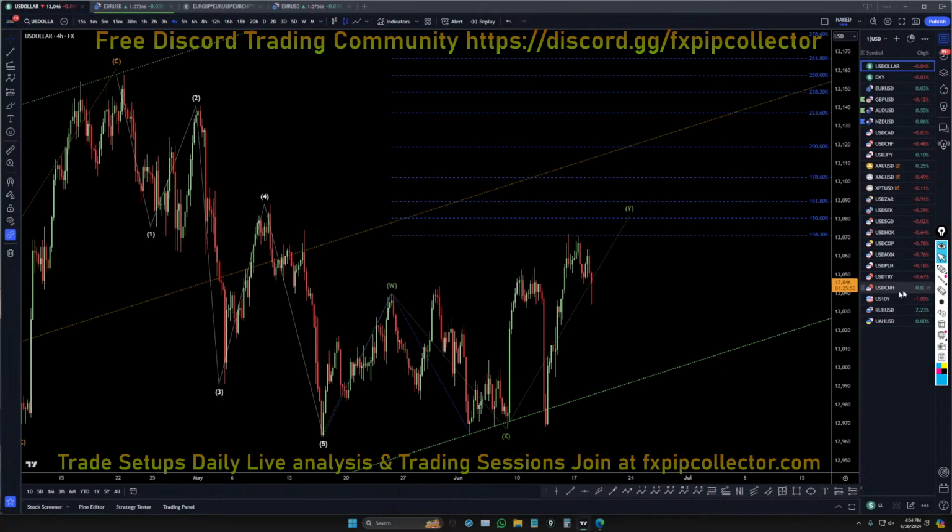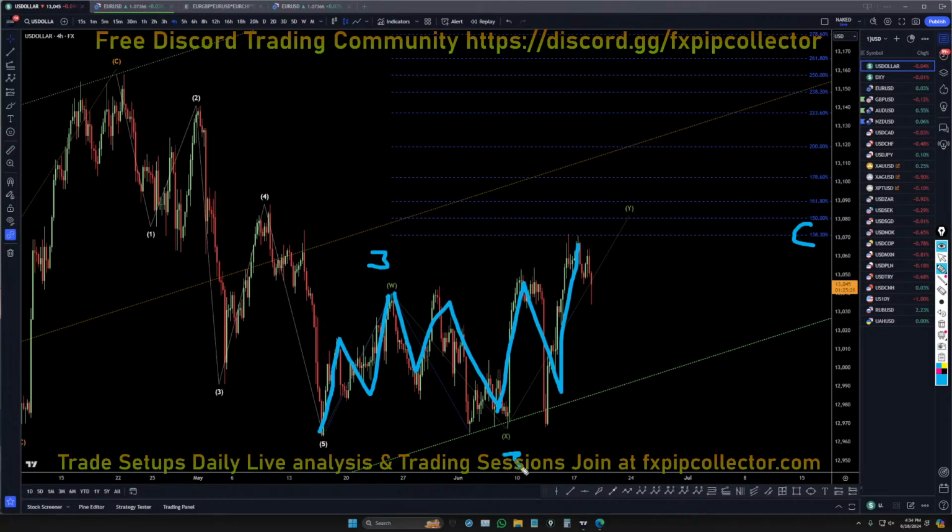We definitely did turn at a fib level. We turned at the 138. We definitely did make an impulsive move down, but I am honestly really not convinced that this is over. We were trying to figure out today what kind of pattern this possibly was. It kind of looks like it could almost be a WXY in my opinion. One, two, three waves up, one, two, three waves down, and then one, two, three waves up, like a triple three pattern. Three waves of W, three waves of X, and maybe three waves of Y.